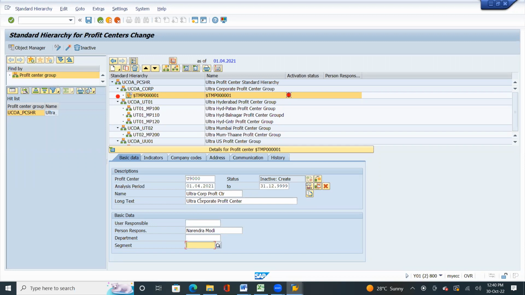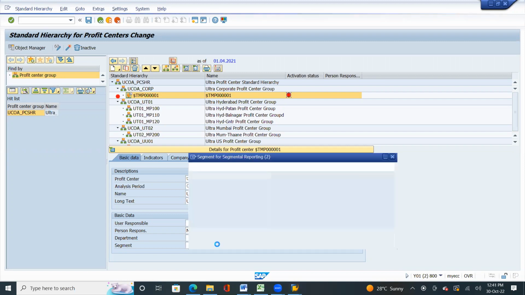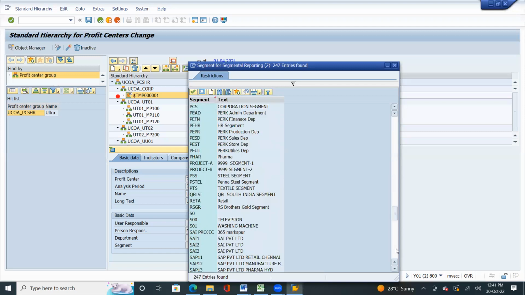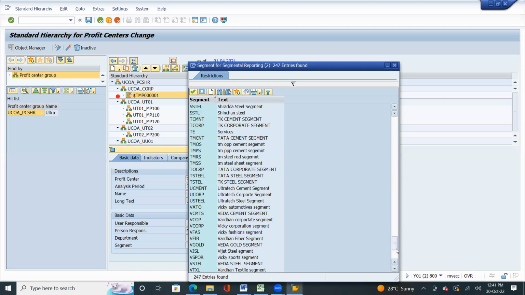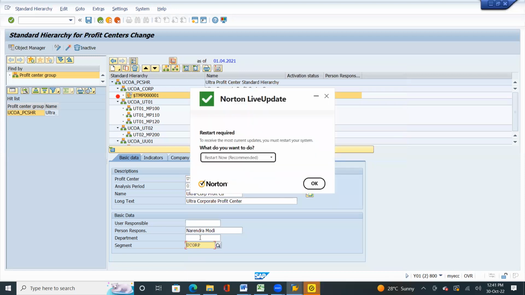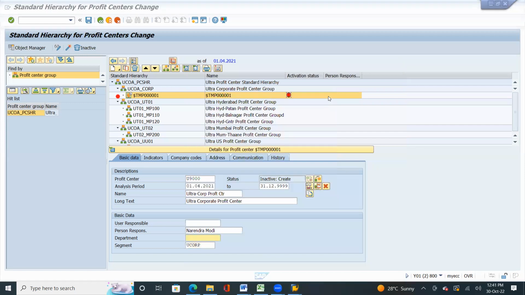So already we have created the segment. We will check here. Already in the initial stages, we created segments like the corporate segment, I believe. See here, Ultra corporate segment. At the initial level, we have created this. Department, I'll give it as corporate department.